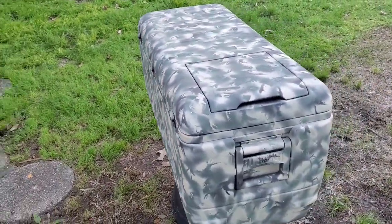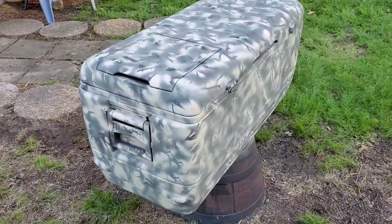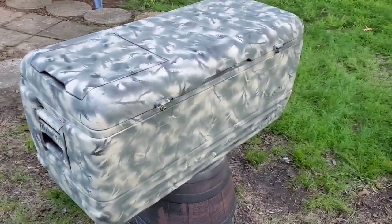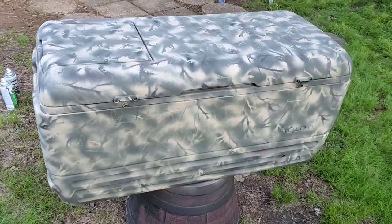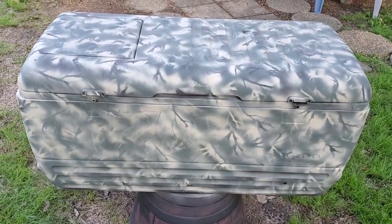All the stencils came right out of the yard. Grass roots, sticks. What else did I use? Used a branch off of this crabapple tree here. And you get a nice camo cooler.